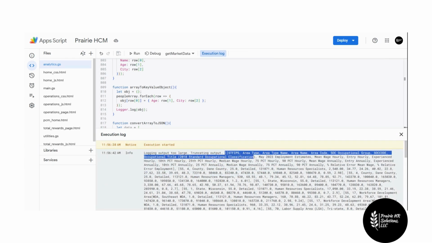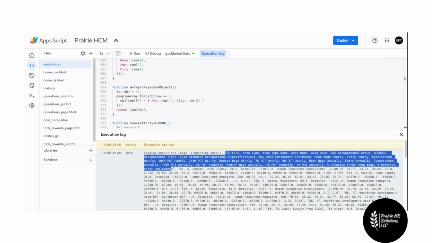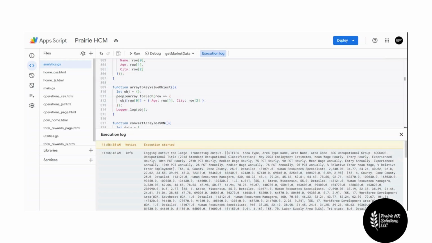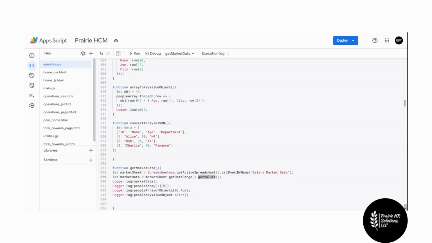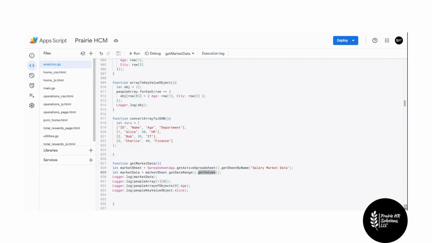And we can take those headers, and if you think about it, these headers are our keys. So we can assign this as a key area type, such and such, and so forth. So now let's jump up here, and let's work on this. So this is that first row of headers. Just in our makeshift data here, we have Alice, age 30. She works in HR. Bob, 35, works in IT, and so on.